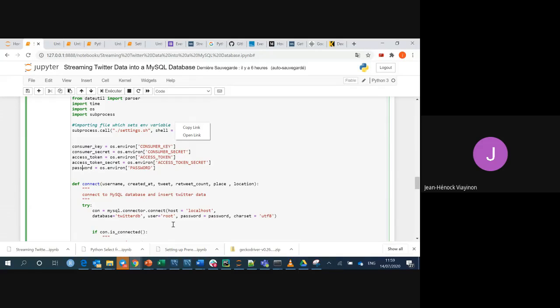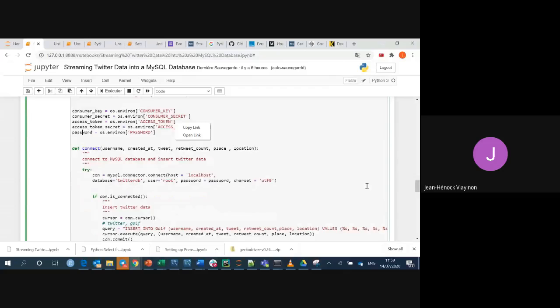Here, first we define a function which takes information like username. Once we are connected and have data from Twitter, we save our data. We have it in our Python environment, in variables like user, creation date, tweet, retweet count, place, and location.